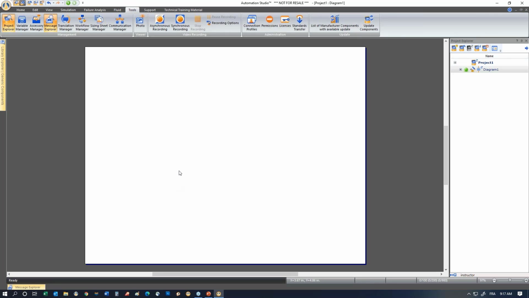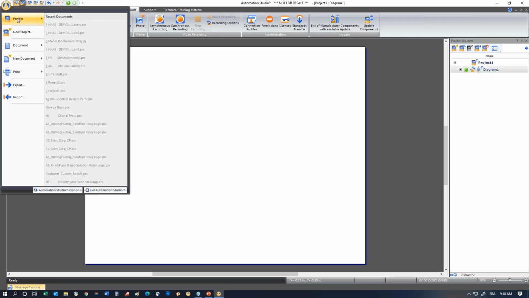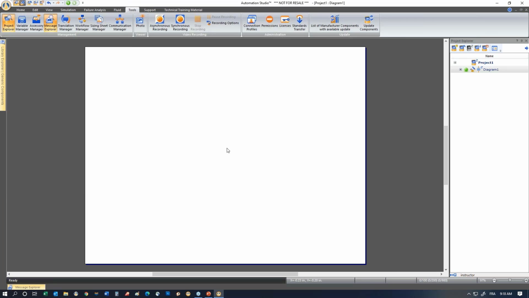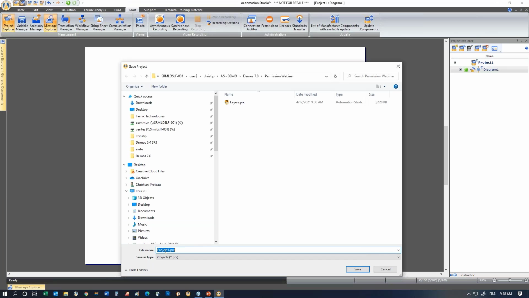So if you put permission on a file that you send to your students, they will open it with the restriction that you apply to this particular project, okay? That's why if I click permission right away, it's going to tell me you cannot apply permission on a document that has not been saved before. So let me go here and save this project. Save project as, and let's call this lab 5. This is my lab 5 for my students.